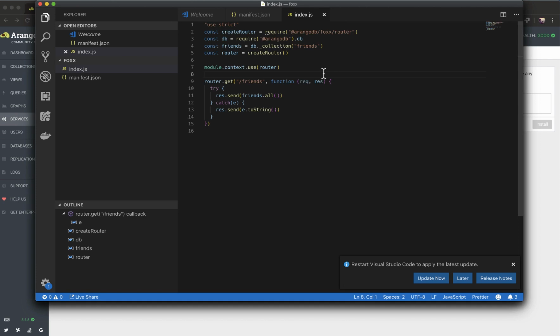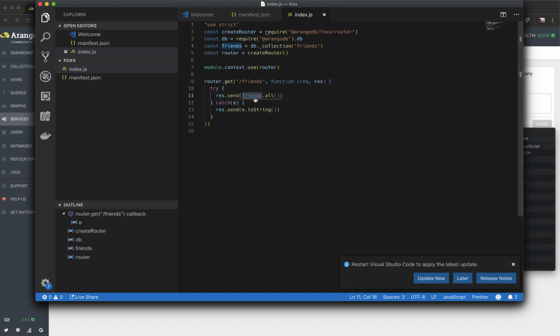Okay, here is a basic router for the Fox framework. And as you can see, it looks a lot like express.js. I've done a few imports here. Let's grab the database. Let's grab the friends collection. And let's create our router, and then I can just do this, which is a lot like Express. Really, the biggest gotcha is you have to do synchronous operations. You cannot do async operations. There's good reasons why it's in the documentation, but if I just do get friends, you can see that I'm going to send all the friends back.